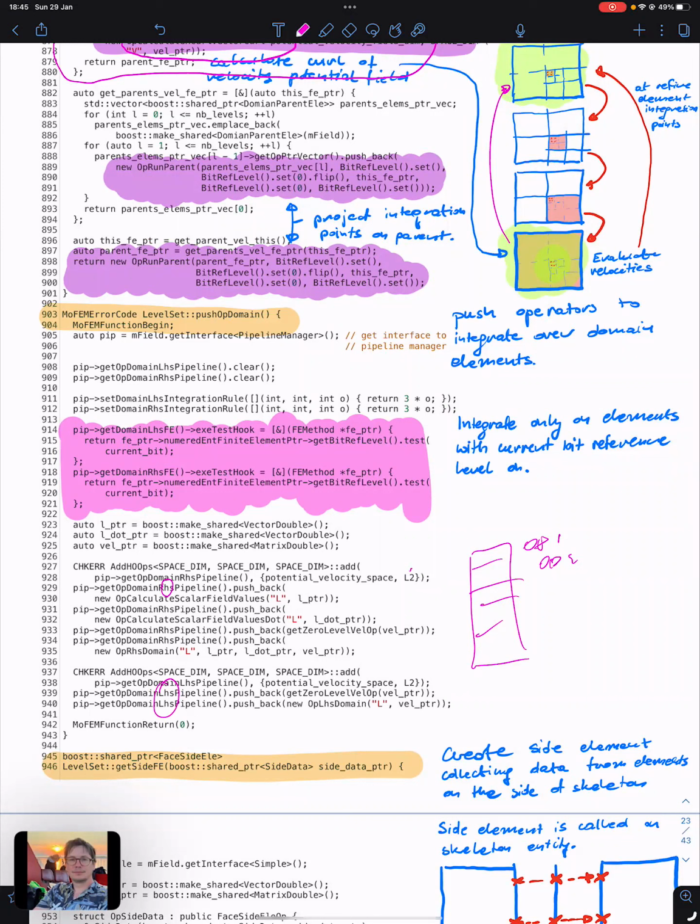We update the base functions, we evaluate the level set field, we calculate the derivative of the level set field, and then we push the operator I discussed. We write the operator which then calculates the velocities on the coarse mesh. So this calculates velocity on the coarse mesh, but then it's available on the child.